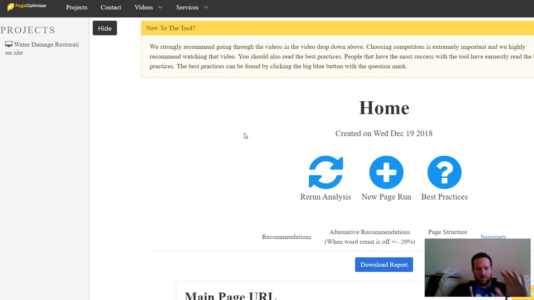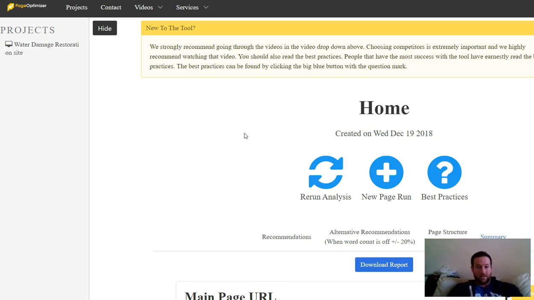You run multiple scans in both tools, and you pit them against each other and see which one's telling you certain things, the other one's telling you certain things, and just mix and match them like that. That can give you a really powerful on-page SEO strategy that you can use on client sites. I use this on client sites all the time, and it's done amazing for us so far.